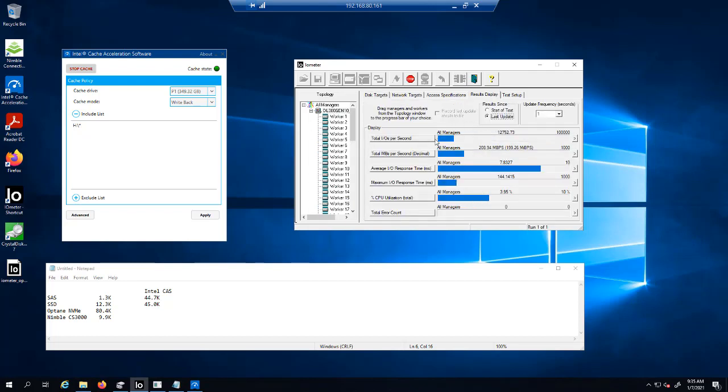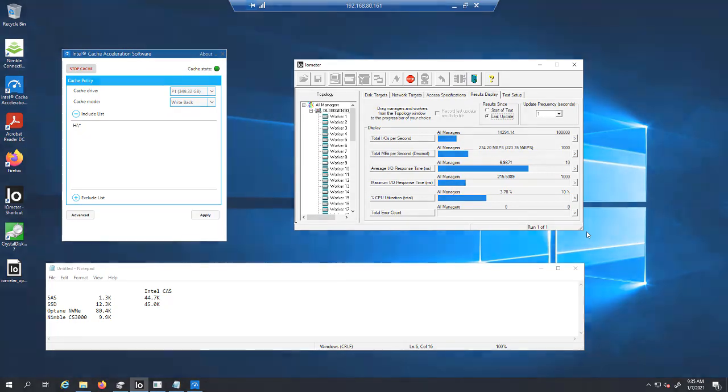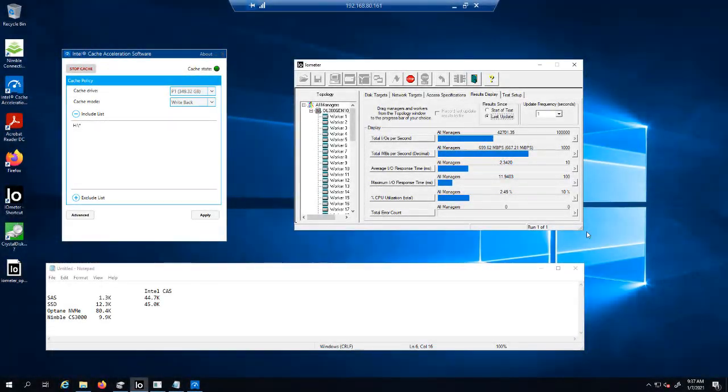You can see we're already getting some benefit, but again, we're going to need to let this bake in order to achieve the full benefit out of this. So again, pay attention to the time. I'm going to fast forward this a little bit. Okay, this solution is converging on a number as well. We might get a little bit more if I let it bake a little longer, but let's just stop and take a look at what we're getting. So we're getting about 42.5 KIOPS out of this.